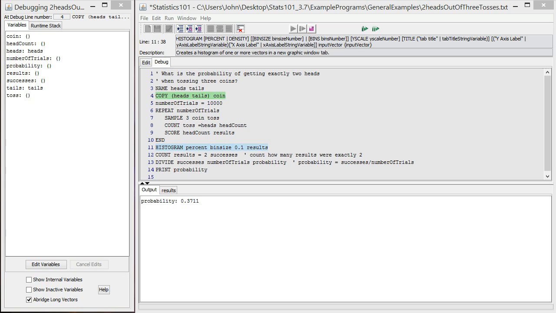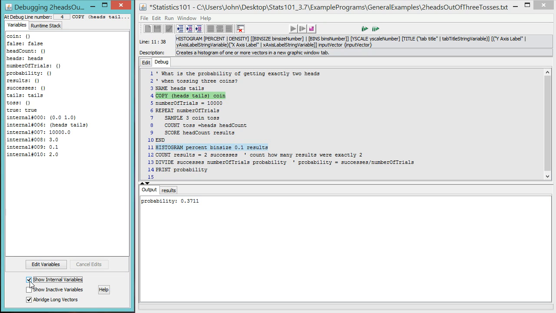First I'll show you a couple features of the debugger window. You can see that it lists the variables that are in the program and their contents. Right now the contents are empty because we're still at the first line of the program and haven't executed it yet. Down at the bottom there's a button here where if I click it, it will show the internal variables. The internal variables are those that are created by the program in the process of its execution that normally you don't need to consider, but once in a while you might want to know what those are. But for now we're going to ignore that and come back here.